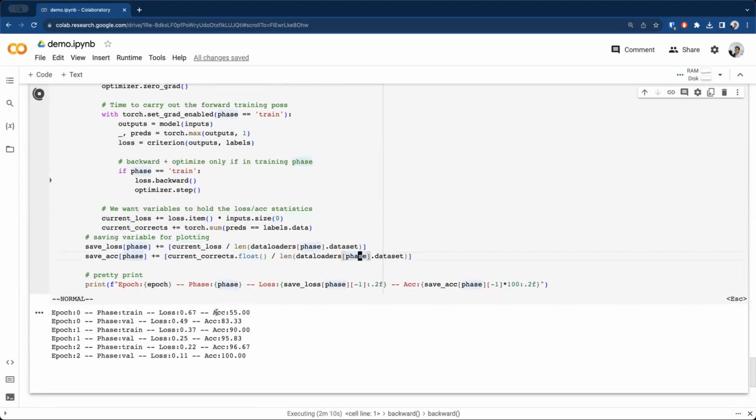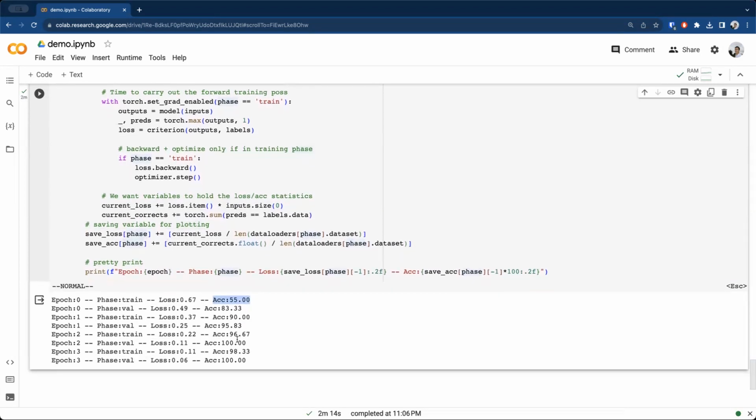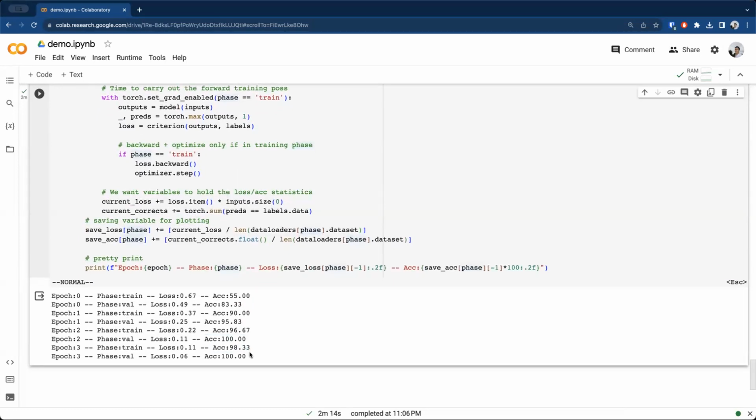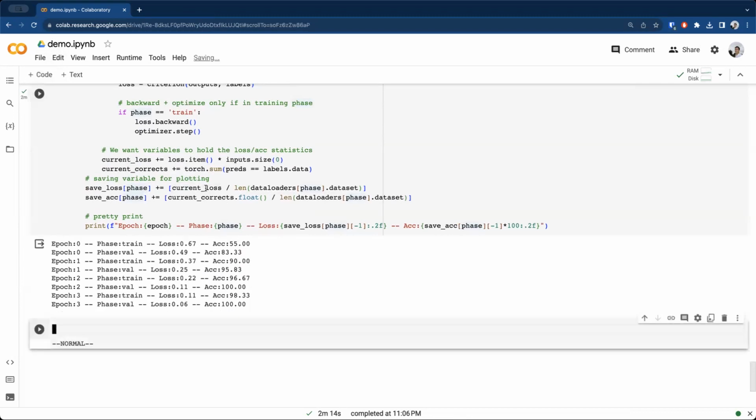So it looks like in the training phase, we start off with high loss and accuracy around 55%, which is exactly what we expected and saw in the beginning, because it was just random guessing. Over time, this very, very quickly increases until we're getting 100% accuracy on the validation set and near 100% accuracy on the training data set. We can plot the things that we've kept track of over time.